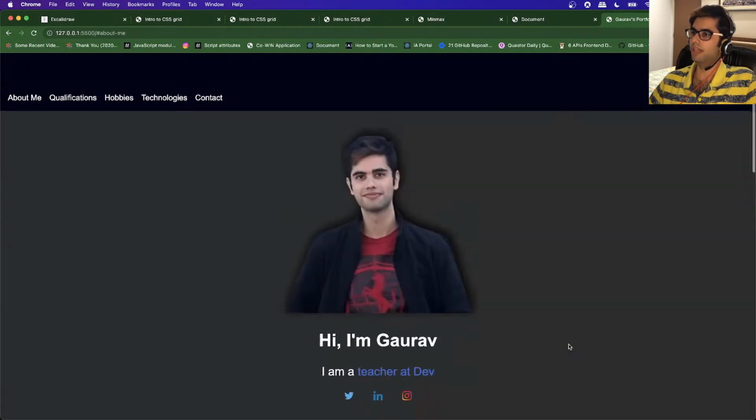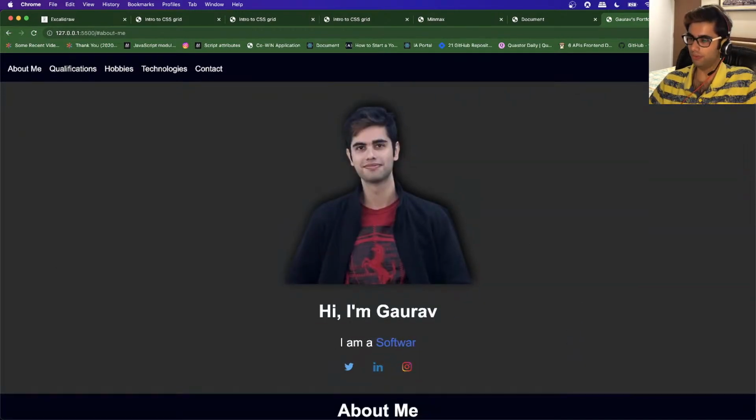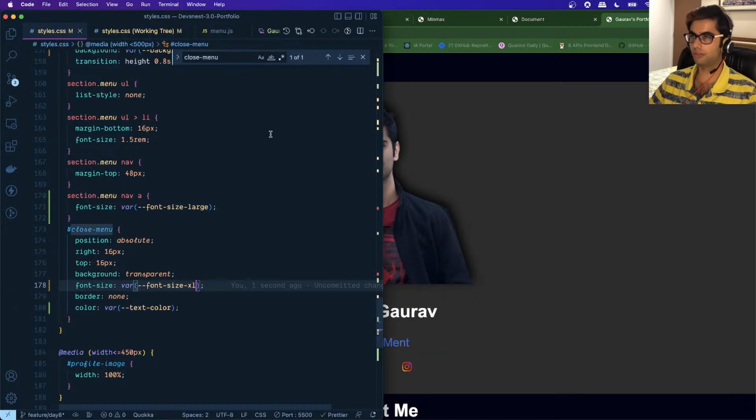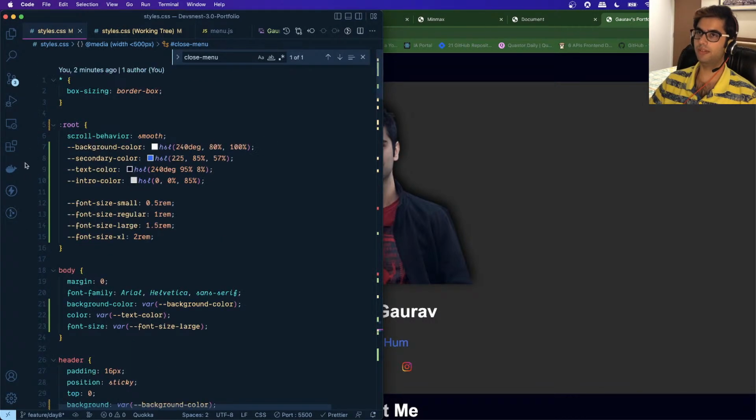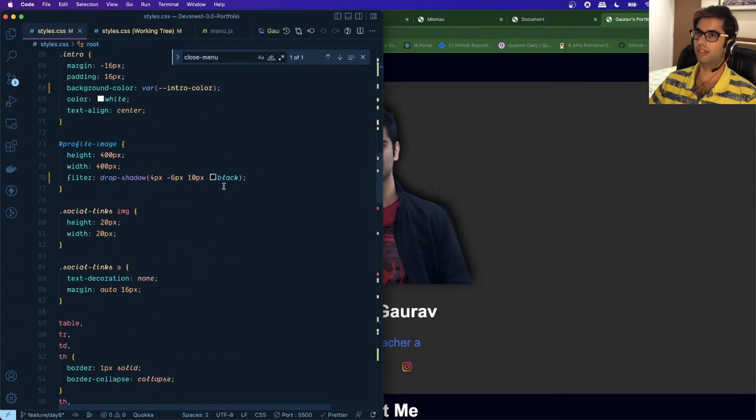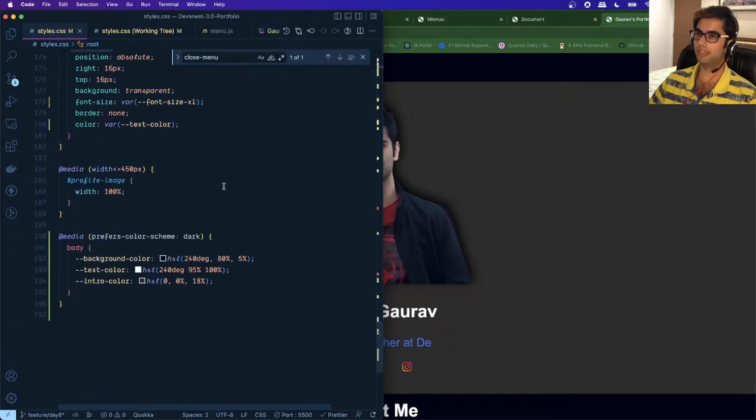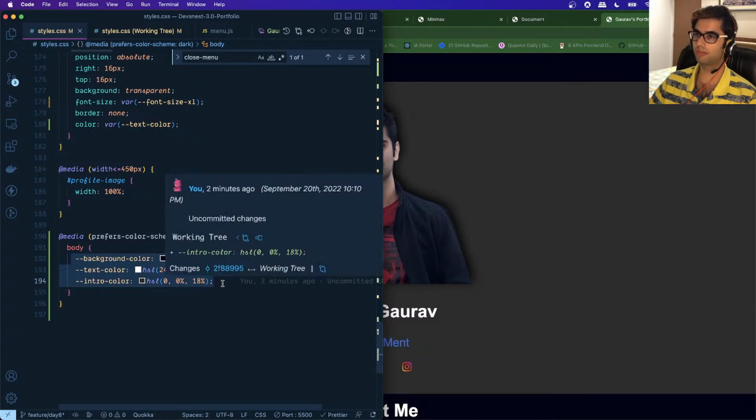So any doubts on this so far, how we made all of the changes? So we defined variables over here. These are the color variables, and when we are in the dark mode, we are just giving a different value for all of these.